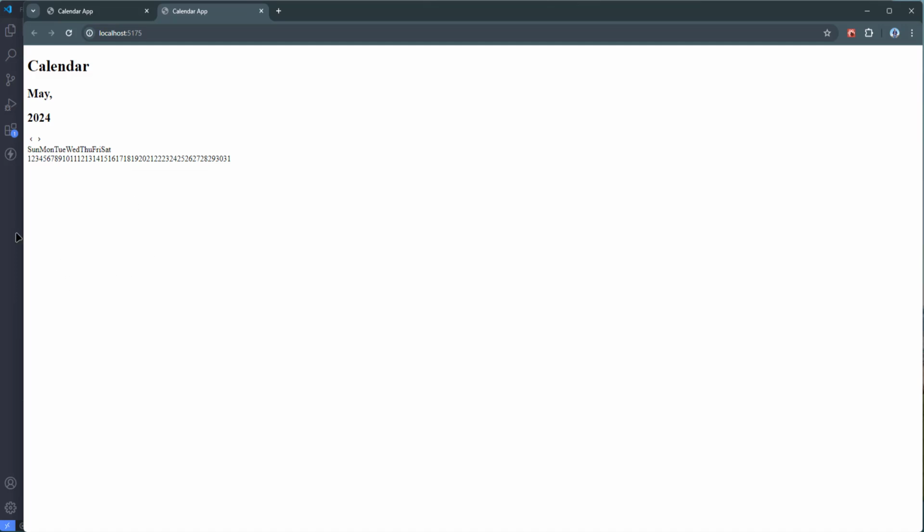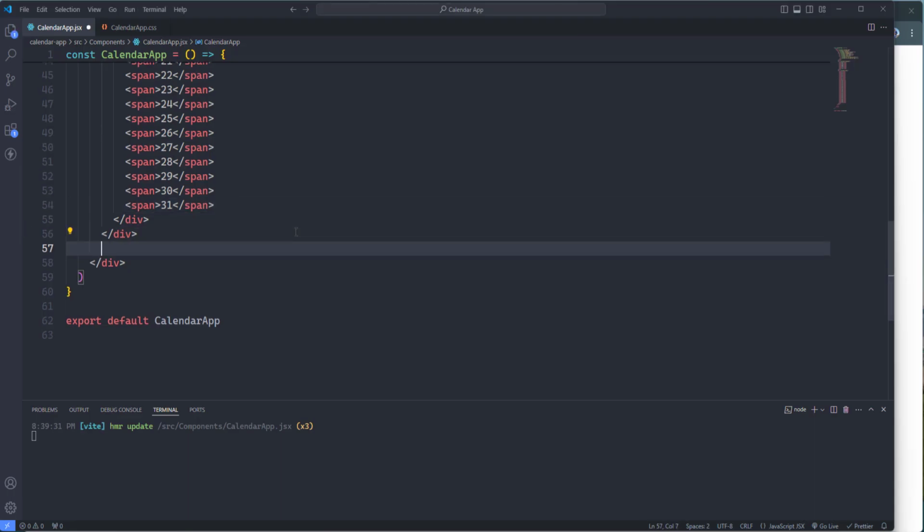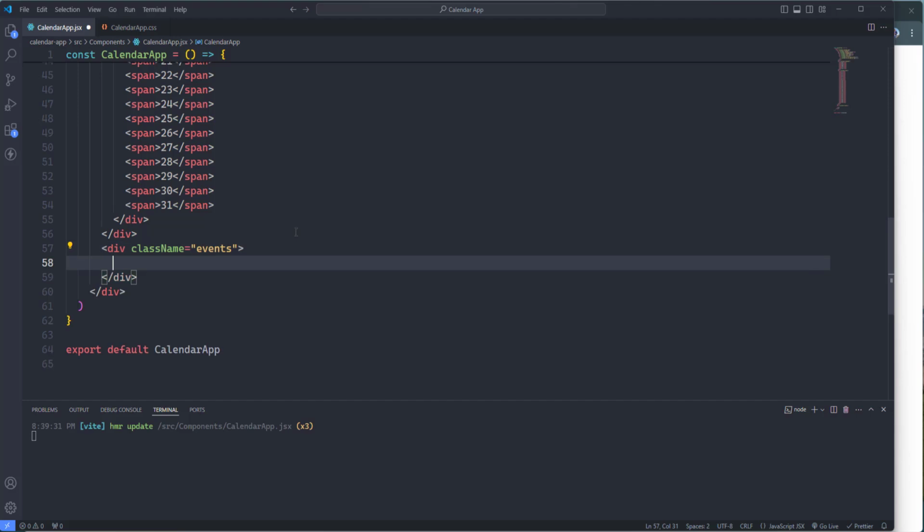Next, I'm going to insert another div element, and it's going to be events. So the event section will include the event pop-up and the event itself. So first of all, I'm going to insert the event pop-up. Actually, we need a dash here: event-popup.